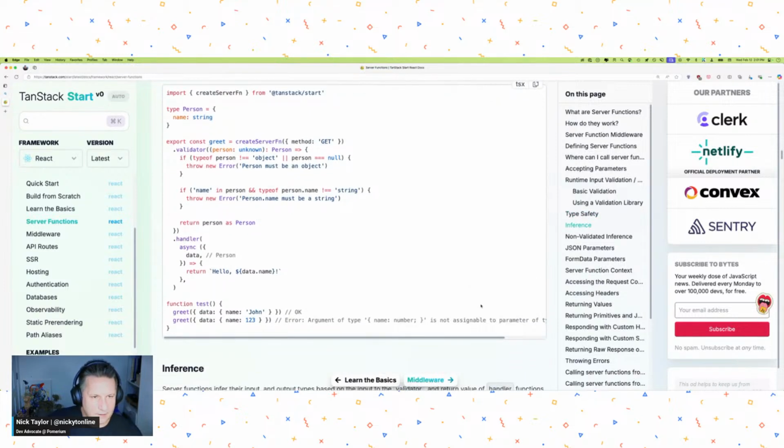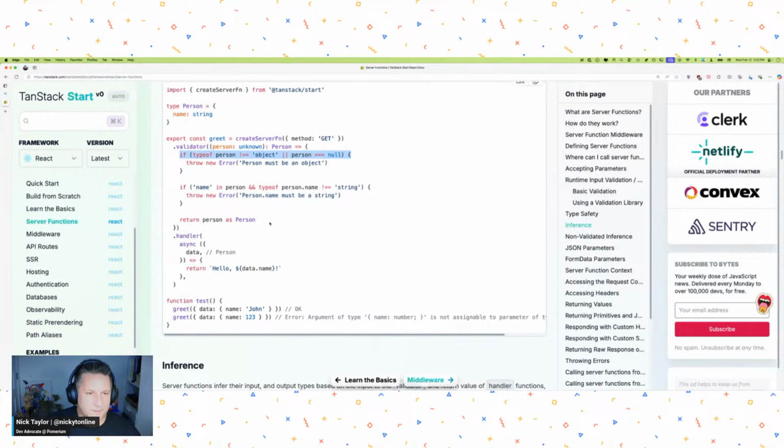Cool, what else here? You can see here, if we look at this, we're passing in unknown. It's better to use unknown than any because unknown means, I know it sounds silly to say, you literally have no idea what it is. When you pass in any, it's like, yeah, it could be anything and we can say it's anything. So here it's just checking, it's basically guarding here. It's doing some checks. If the person's not an object or it's null, it's not a person.